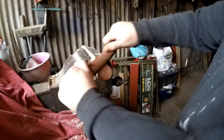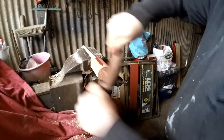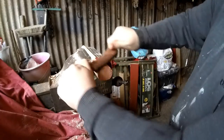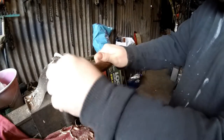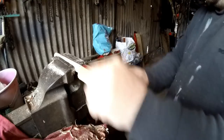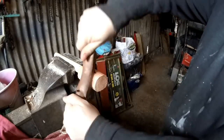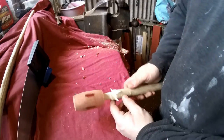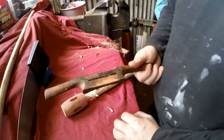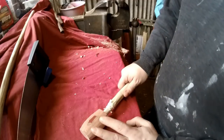And that'll just be a case of coming over the edges here like I did, but just on this edge for now. Well, I'll just keep working my way round. Right, so this is about as much as I can do with the spoke shave. It's not really working properly. I probably needed to cut off more material first.